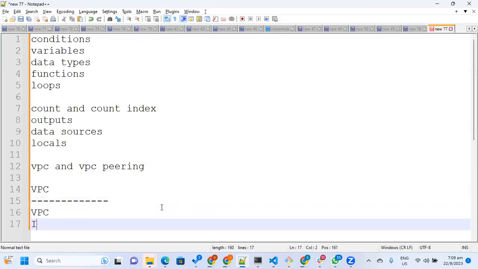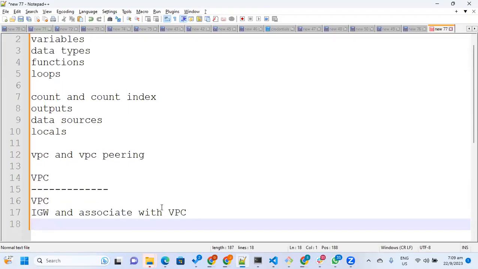What services are we going to create? VPC, and then an internet gateway associated with the VPC. Then we are creating public, private, and database subnets for high availability, in 2 AZs.